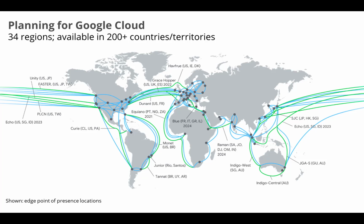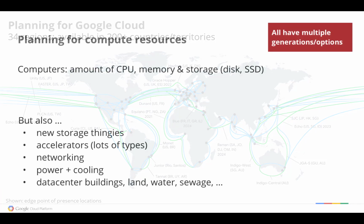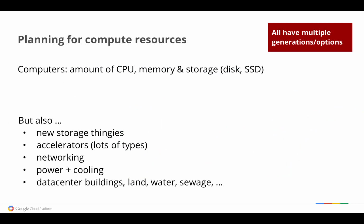So yes, there's lots of these things: 34 regions, the cloud regions, a couple of hundred countries and territories, complicated legal stuff, and they're all over the place, and they're breeding. More and more of the business is going out into the things that are close to customers. You want low latency access, so we're building these things that are close to our customers. We call them typically colo facilities. So let's now talk about the planning process we use to make decisions about when we should or should not go construct one of those things.